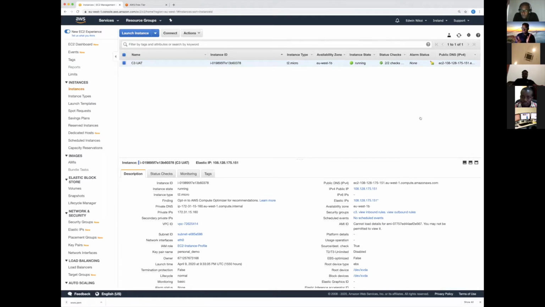So I hope this gives a good perspective about what regions are. Like I'm saying, in regions, we have availability zones, which are physically separated data centers. And obviously at the regional level also, you can do one thing in one region or the other. Okay, who asked the question? I just want to be sure you are fine with the explanation.